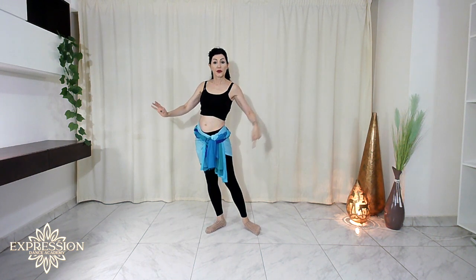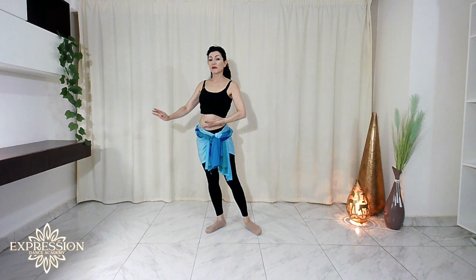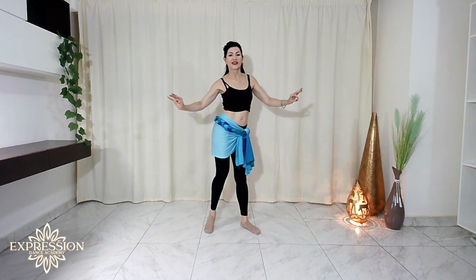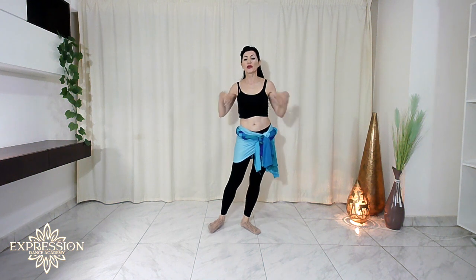1 and 2, down. Take care of your feet, take care of your belly button. That should be always a little bit in. Again, 1 and 2. Now we can separate in two movements.